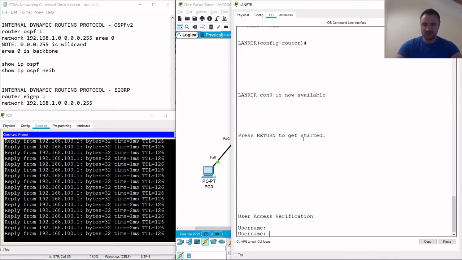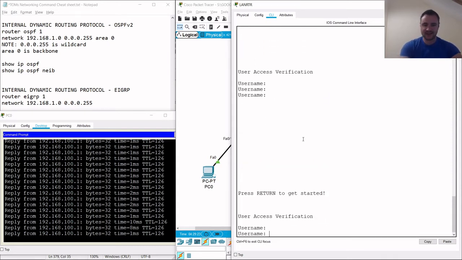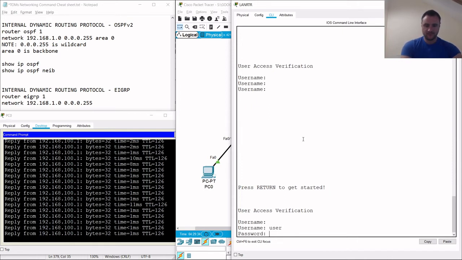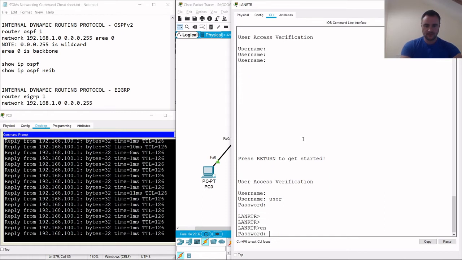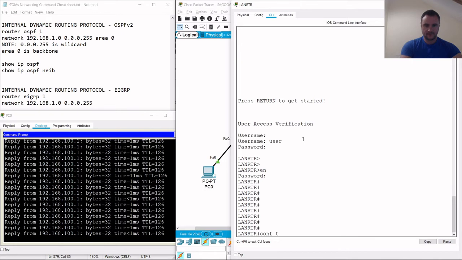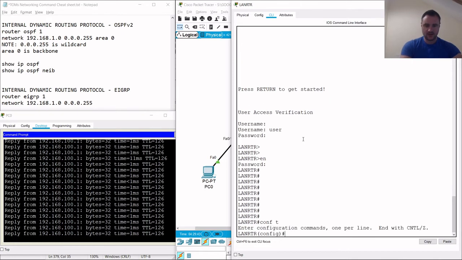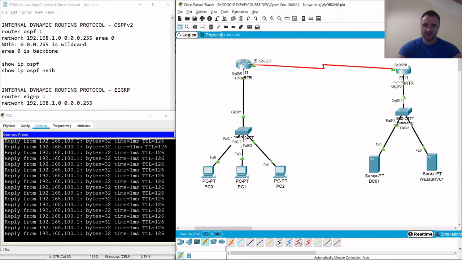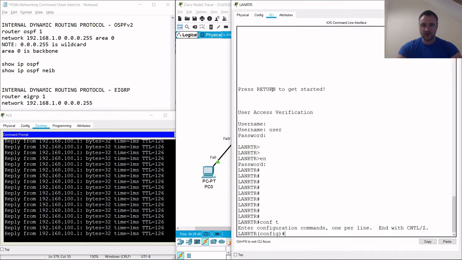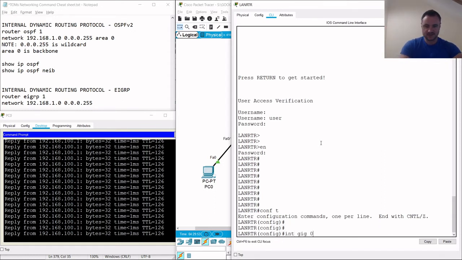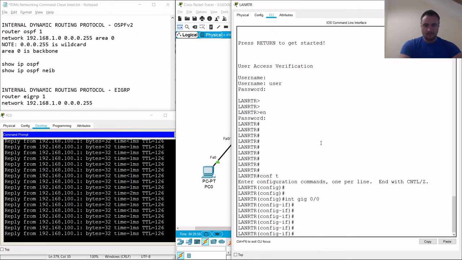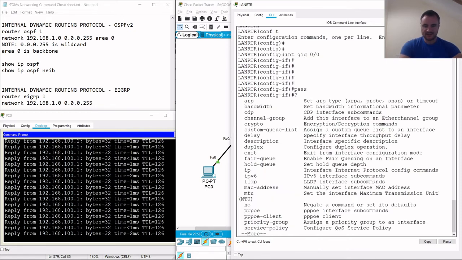So back on our router, what I'm going to do is set up passive interface quickly, and this can be done with OSPF, RIP, and EIGRP to stop those network advertisements. What I want to do is stop network advertisements under the gig 0/0, and doing it under the gig 0/0 will stop it also on the sub interfaces. So if I go into gig 0/0, passive, let's see what commands we can run.